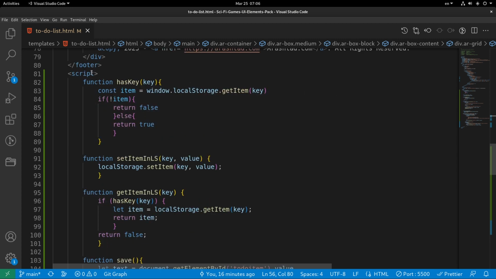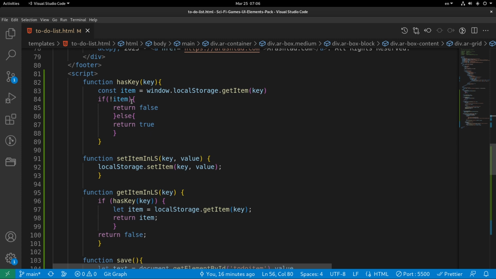So here, inside of our JavaScript code, we have the function hasKey. This is the function that we have used in our previous projects. If you want to know how it works, it gets the key from the user and checks whether this key exists inside of the local storage, if we have any item with this kind of key.